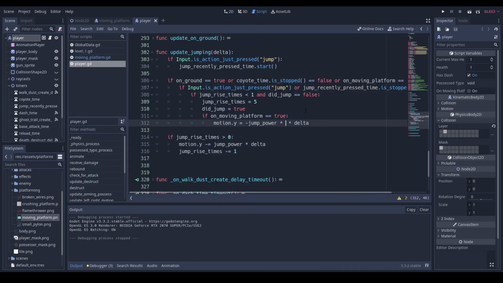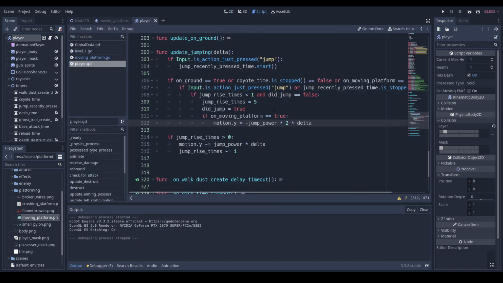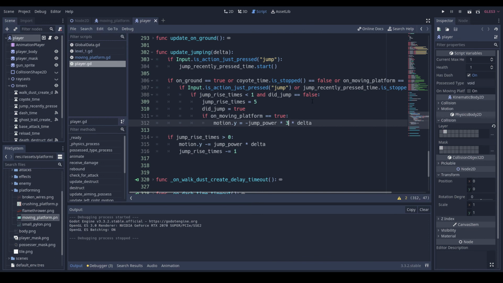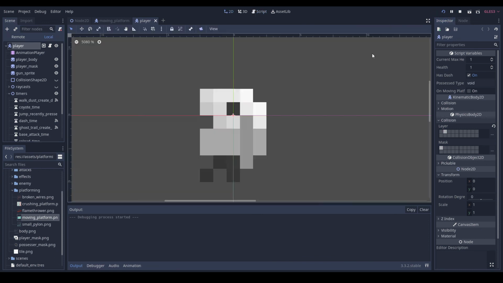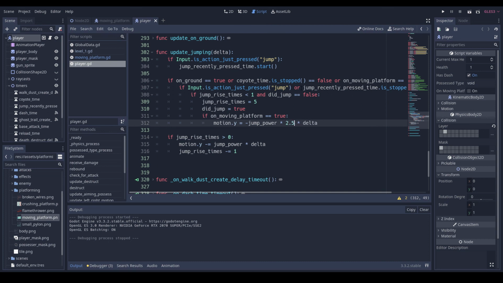Still pretty intense. Change it to times 2. Not intense enough. Times 3.5 maybe. Just want to have a look at how high we get. Okay. And it can be reduced still. Times 3. It'll probably be a threshold that as soon as we find that, it'll just click into place. 2.5.